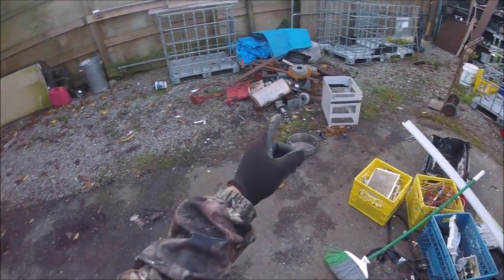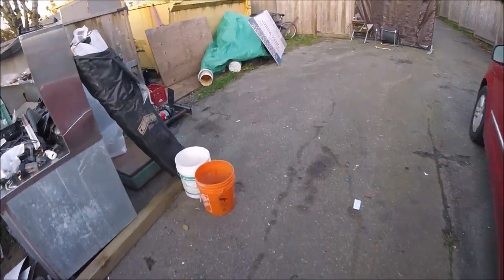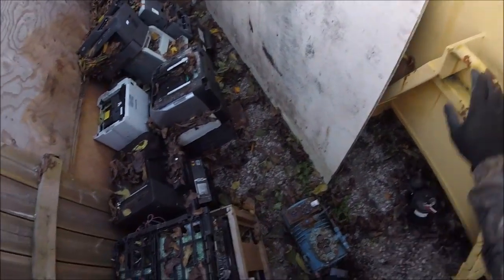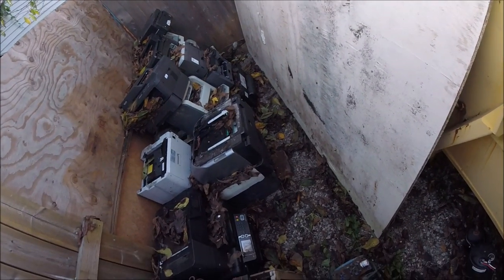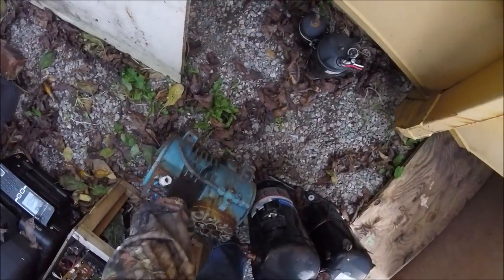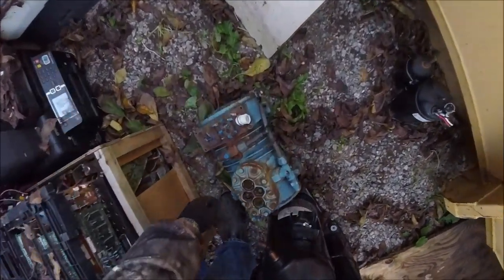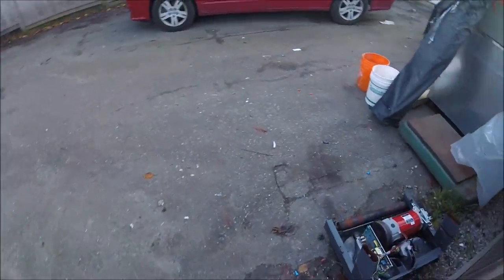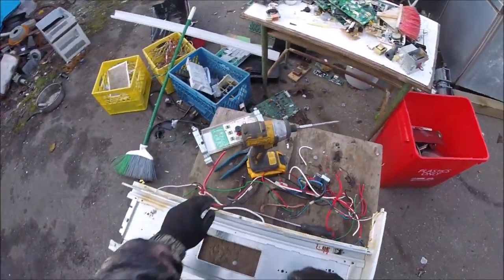Pretty clean. I've got some heavier metal here. Less printers now — I count about 25 printers probably left. There's a motor here I want to strip actually — it's a heavy one. There's a compressor off a fridge, wow, that's pretty big. I'll do that when I have a little more daylight. Days are getting short now.